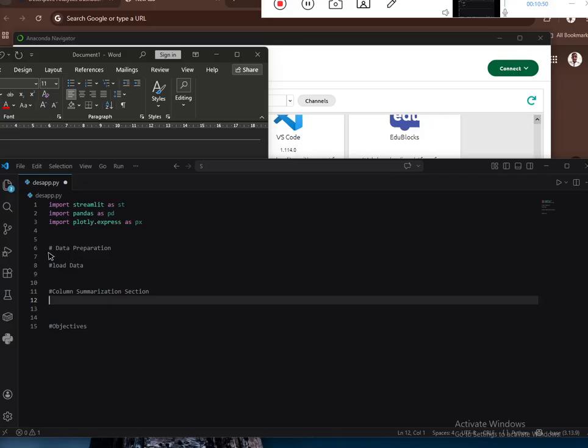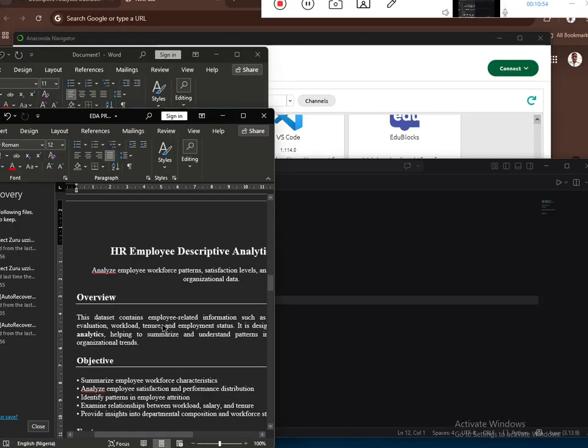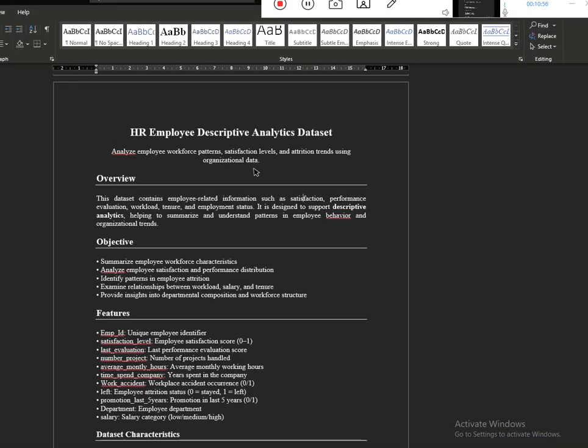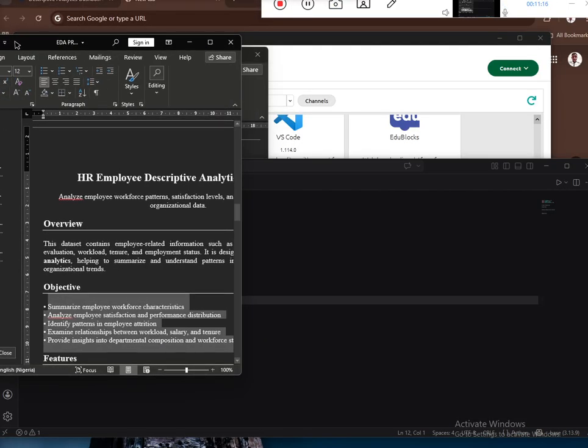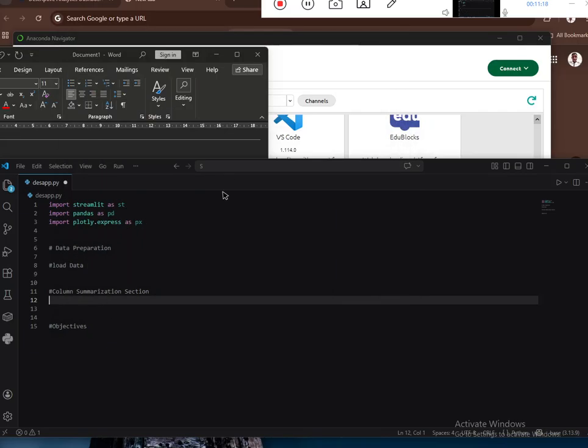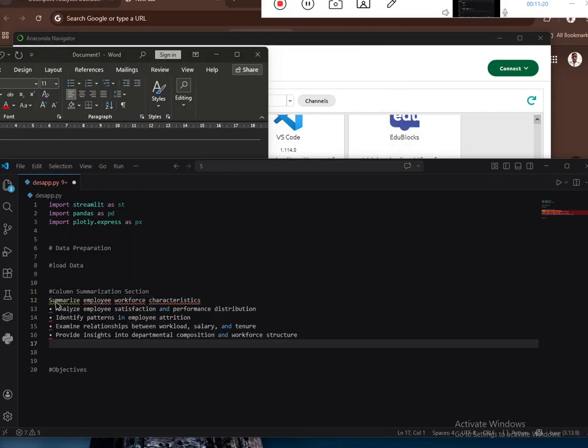So to confirm that, we go to our project problem, project objective. This is the one we are using for descriptive analysis. We have summarization of workforce cost. We see that it's there already, so automatically it has been taken care of in the column. The column will just take notice from this 1, 2, 3, 4. To make it easier, all you have to do is copy it out. On copying it out, we have it here.